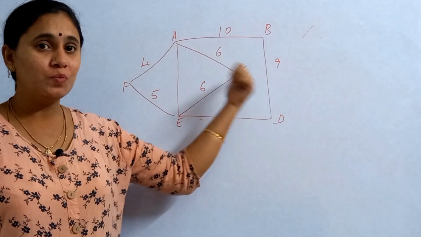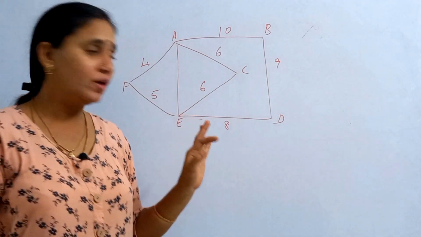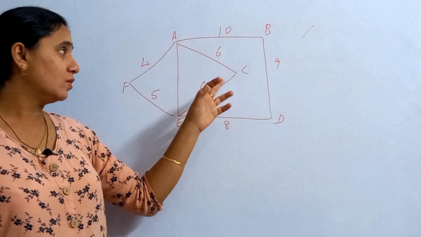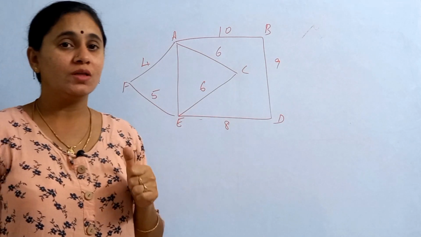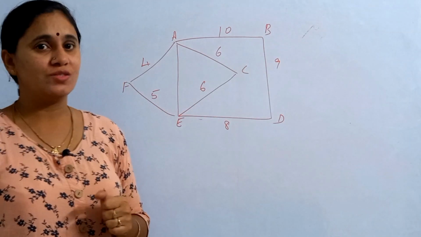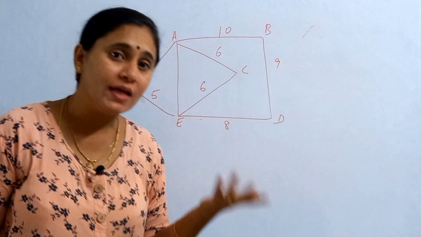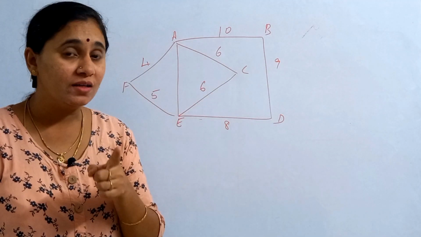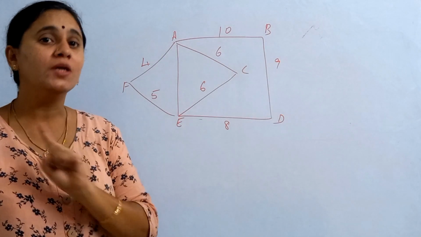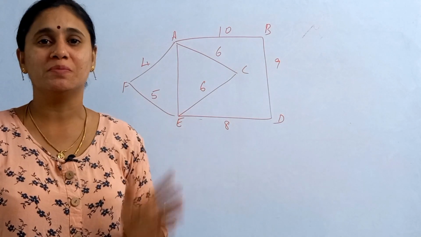Then one more important point you must see in this graph. Okay, so here, two of the edges' weights are similar. In this case, what will you do? You can select any one of the edges. Okay, so both are having the same priority, isn't it? So you can choose any one of the edges, but the thing is that it should not form a loop. So only that you must keep in mind.